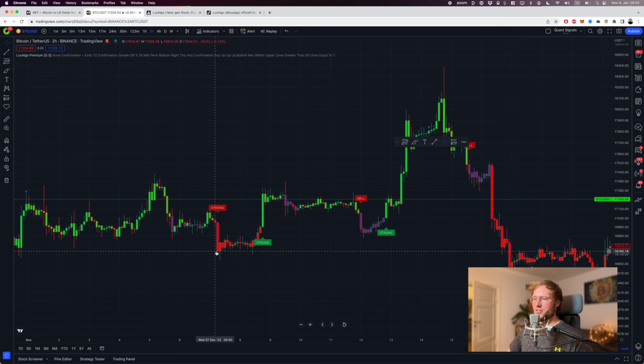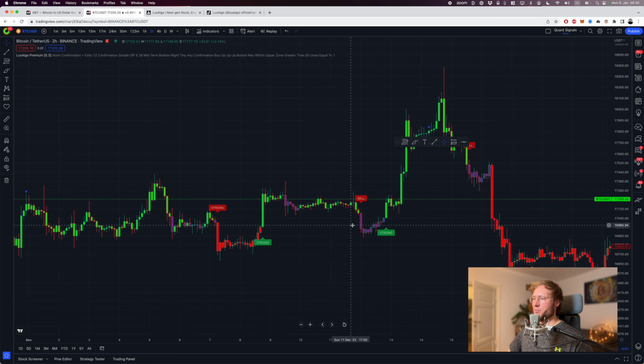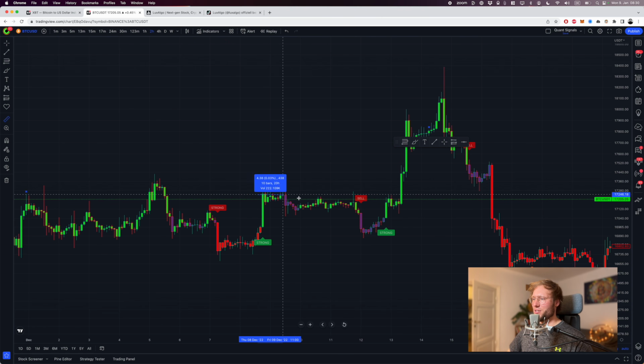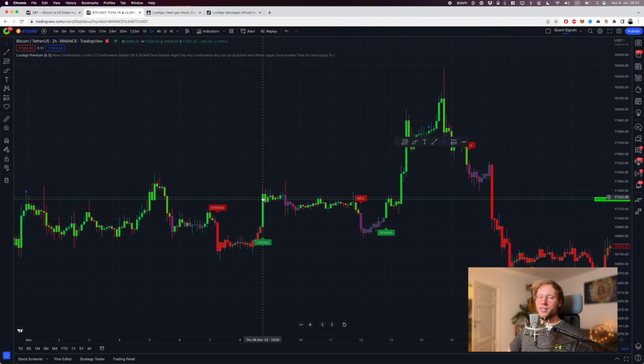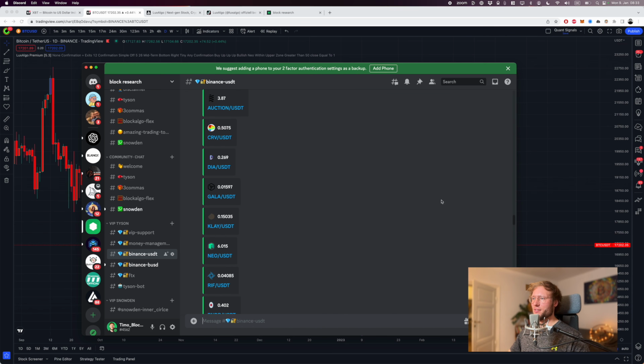Like the signal appears here at the candle close, gives you a sell signal, and it went only up from there. The same here and the same here. The signal appears on the candle close on top here, and it went only down from there until the next signal. So actually a way you could trade that is to do the exact opposite, but still that's not very quantifiable. Okay, now let's compare it to some Tizen signals.